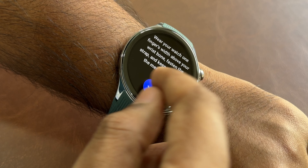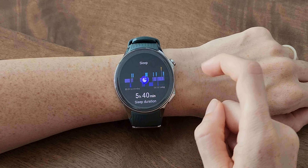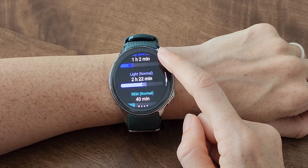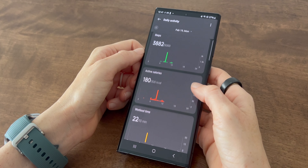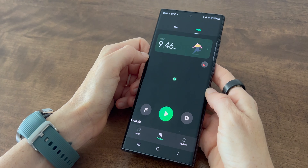Heart rate measurement is accurate when resting, but it always seems a little higher than the Apple Watch during exercise. Sleep tracking is a little bit accurate sometimes and sometimes a bit more generous — it seems to mistake lying in bed awake for sleep, and doesn't account for times when we wake up in the middle of the night. And the Oh Health companion app isn't really our favorite: there's no easy way to export data from it, and the app seems thin on stats and data so far.